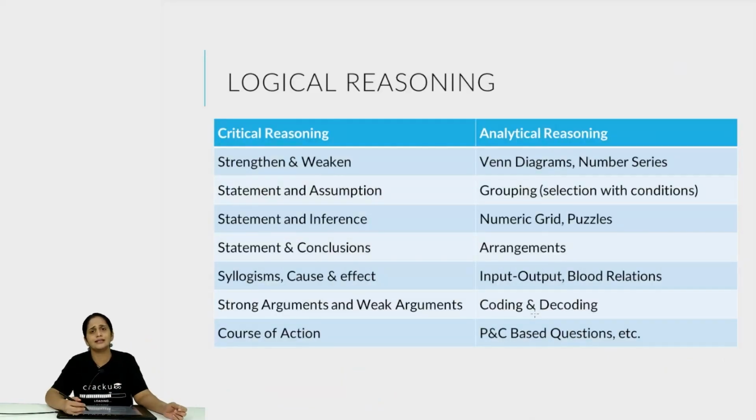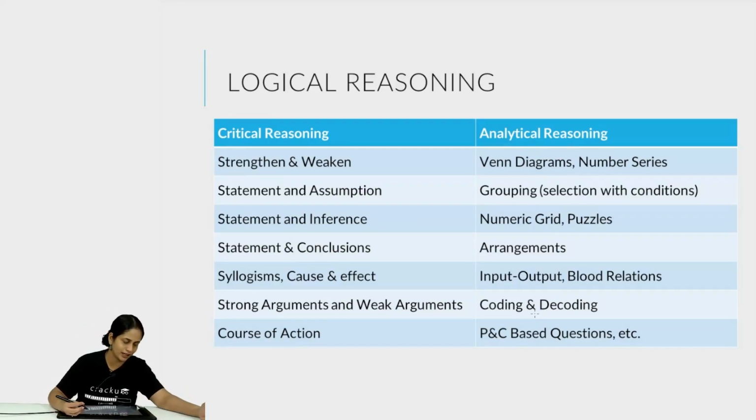Let's take a look at the last section, which is logical reasoning. This, I believe, departs the most from the corresponding section in CAT. So till now we had language skills matching up with VARC, quant matching up with quant, but this doesn't actually match up with LRDI of CAT at all. So if you are somebody whose reference is CAT, this is entirely different.